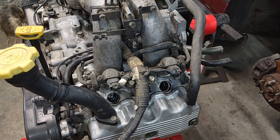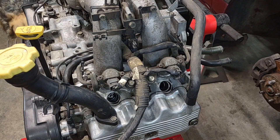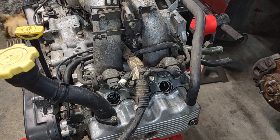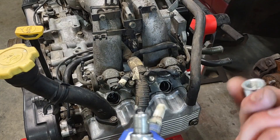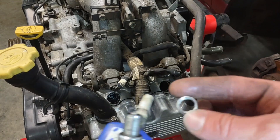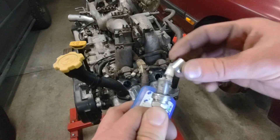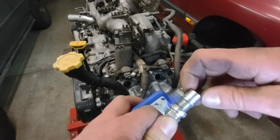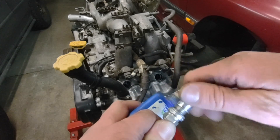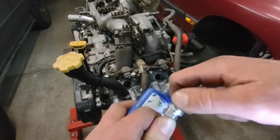You want to try to get as much grease out of there as possible before putting the threaded insert in. We're gonna be using some Loctite on that to make sure it stays in place. Now put a little bit of grease on the spark plug here — we're gonna thread this sleeve on so you want to be able to get the spark plugs back out and have the sleeve stay put in the engine.